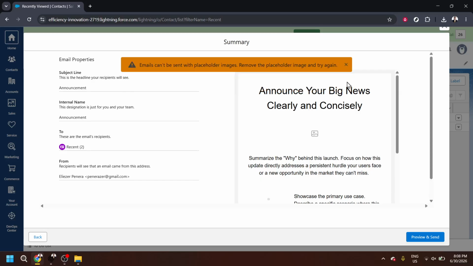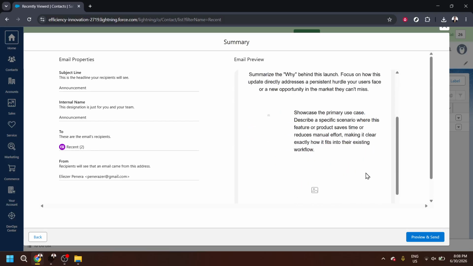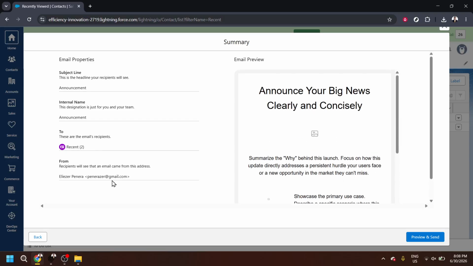Notice that all your selected contacts now appear as recipients. This is that satisfying moment where you see the whole list populated. You'll see a field that says To, and it lists every contact you selected earlier. If you spot someone who shouldn't be there, you can remove them individually. But if everything looks good, you're all set. This confirmation screen is your last chance to verify before the email goes out, so it's worth that 10-second check.